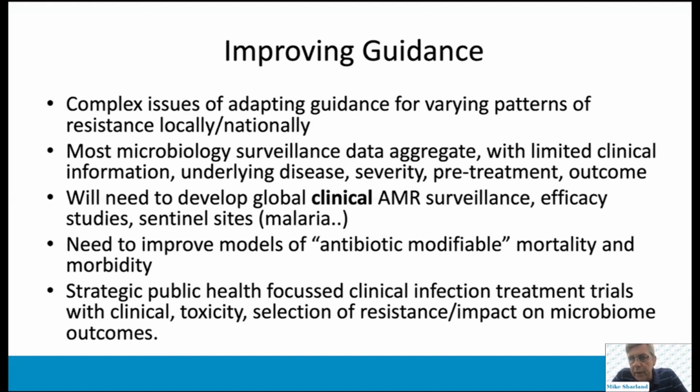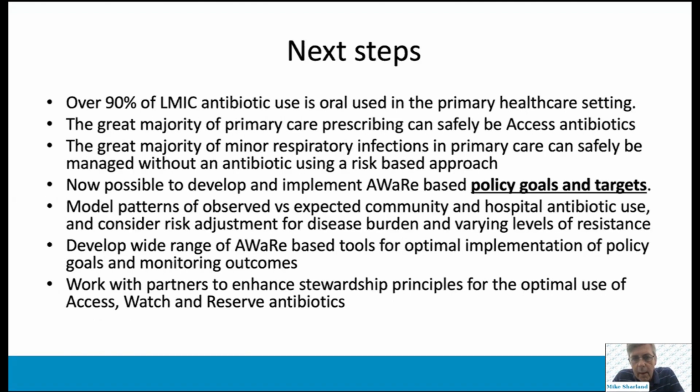And I think that very much fits in with the ABX guide, because we need to work out what actually is the impact of this guidance. And we also want, in the long term, from a policy perspective, to work out what the impact of these concordance, discordance relevance models are, and therefore how that feeds into access to antibiotics, particularly reserve antibiotics in different settings. So I think the next step really is to think through the impact of low-risk settings and trying to identify and increase access to antibiotics.